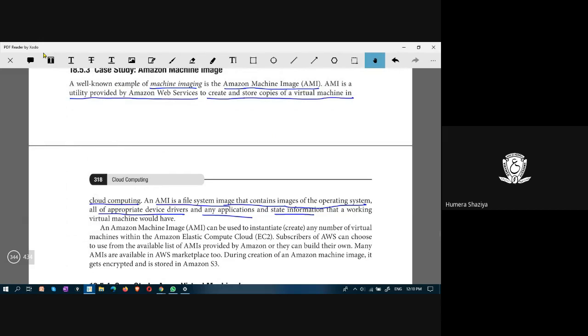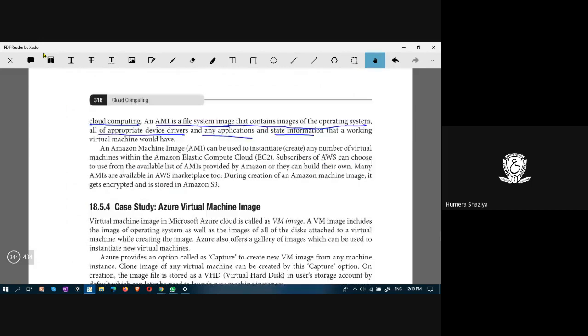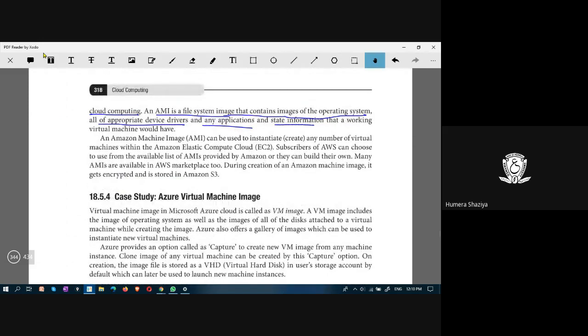Amazon Web Services provides this utility, AMI. What does it include? It includes operating system details, device drivers, any other application, and state information.